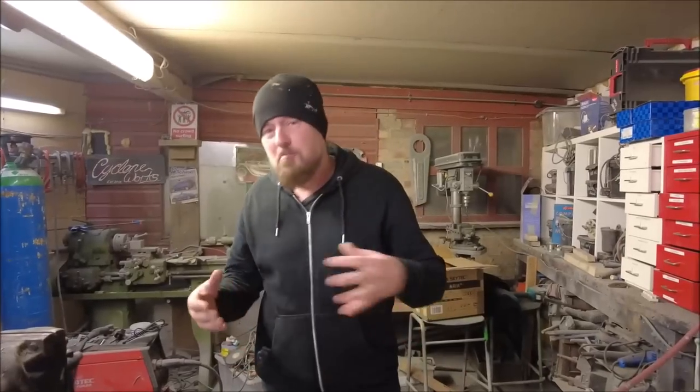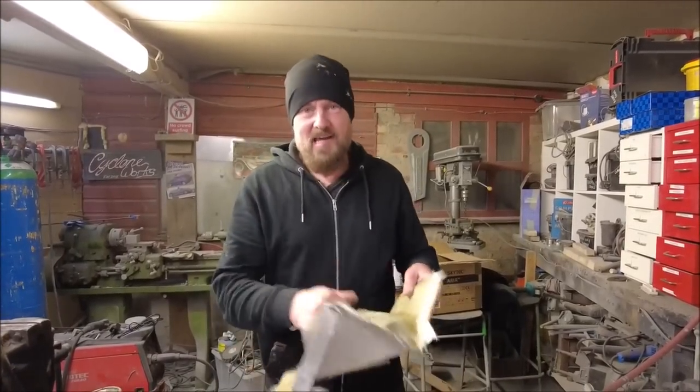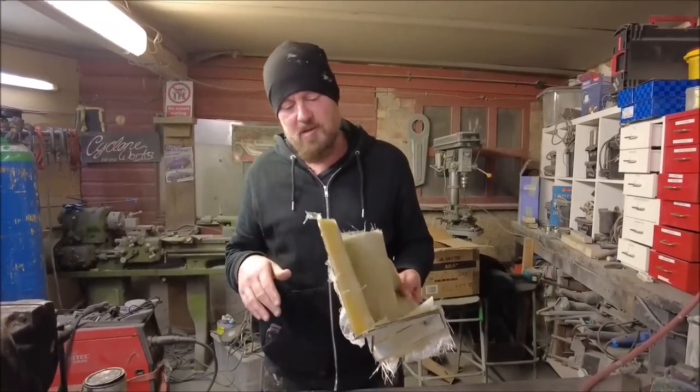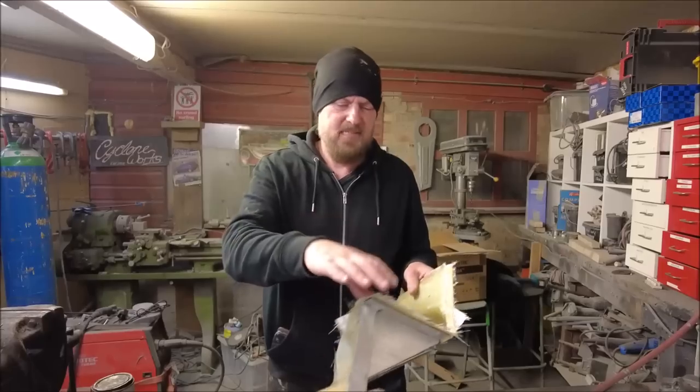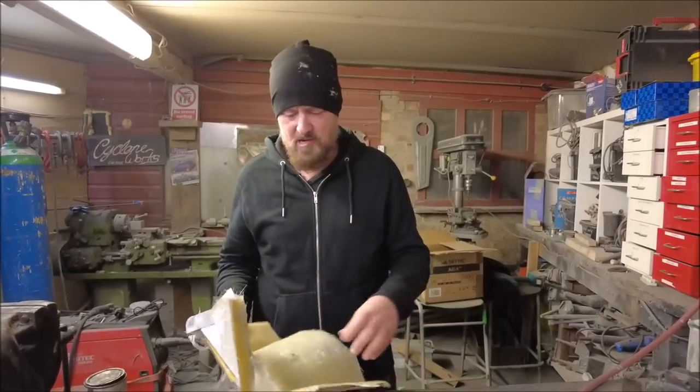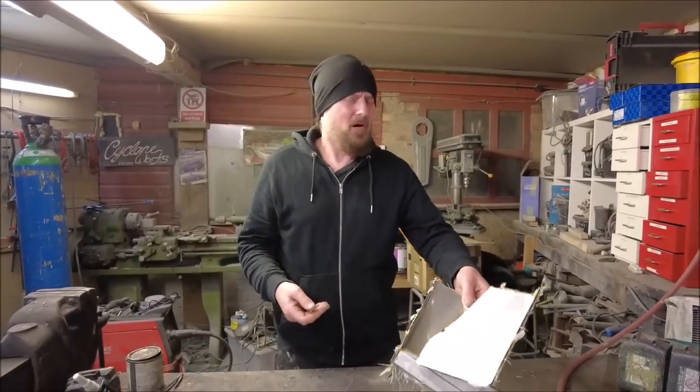Since I removed it, I bought it in here, got it on the bench, and it's now had a few good coats of fibreglass, so it is super strong. And what I need to do now is just trim it back. So I need to get all these sharp bits off, they are really, really sharp. Fiberglass gives you a horrible splinter.